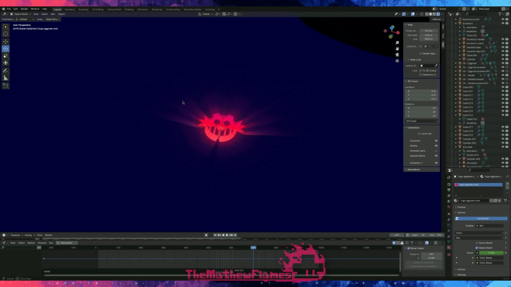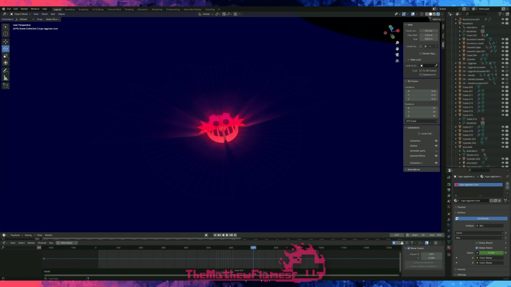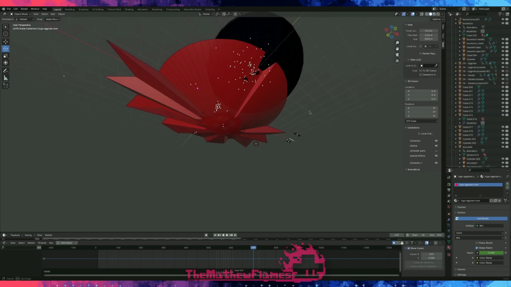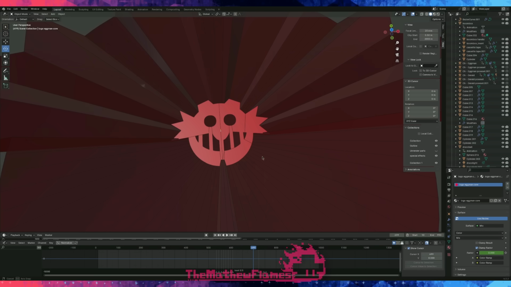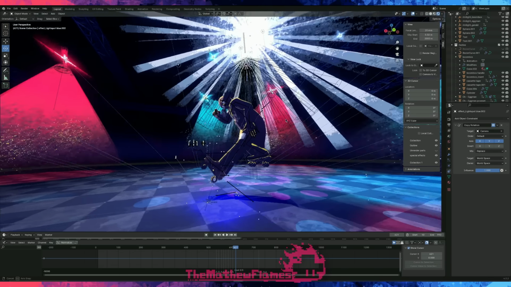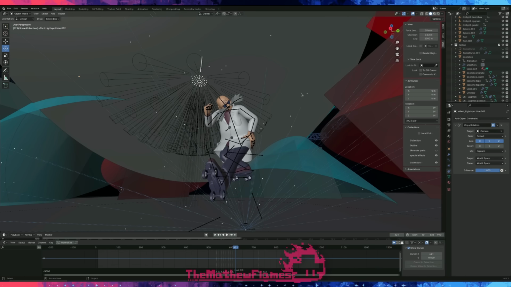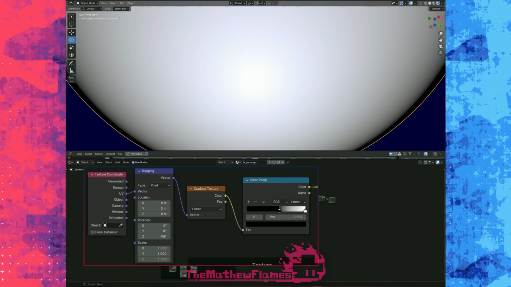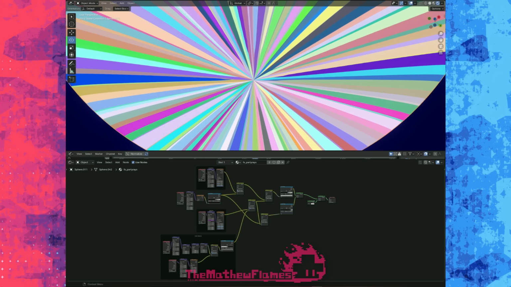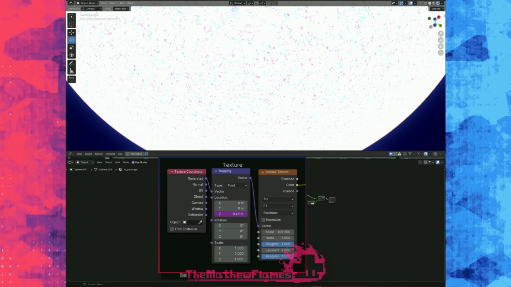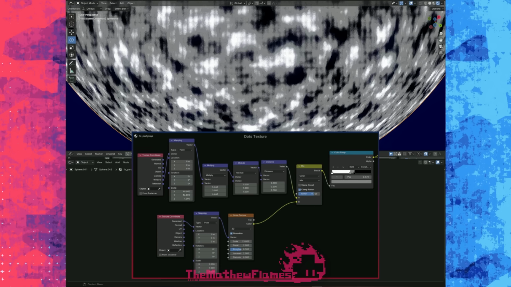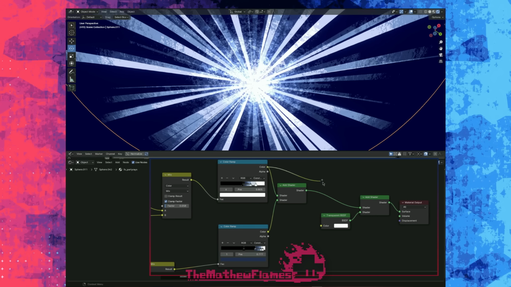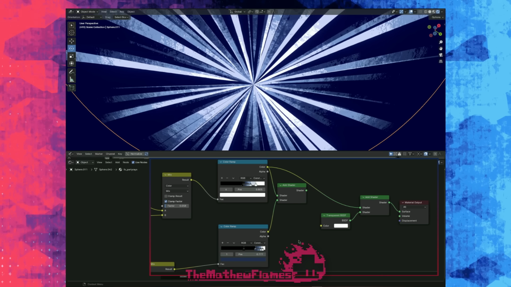The Eggman logo may appear as an image, but it's actually made in geometry that I modeled myself, with the follow-up of having a light ray that comes from the logo. Now I made this crazy looking sun ray for this shot, which gives that look. To set it up, give it a gradient, have a long volume texture, and have another volume texture that's scattered around, and of course the halftone textures.